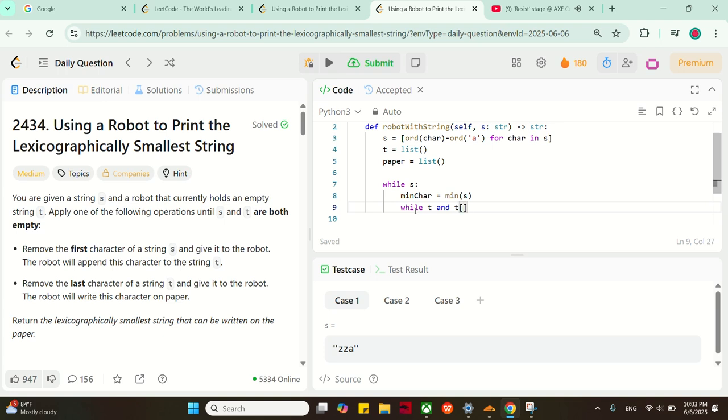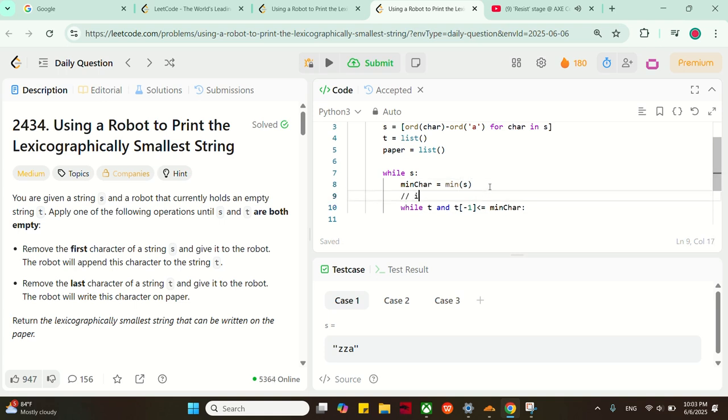If the last character of T is smaller than min char, then we will take the next char from T, right, and append it to paper.